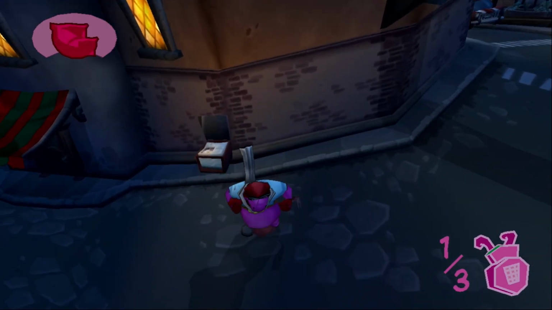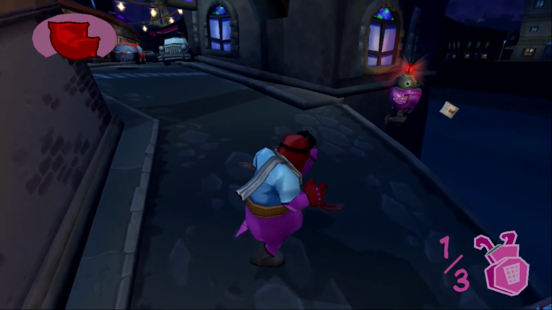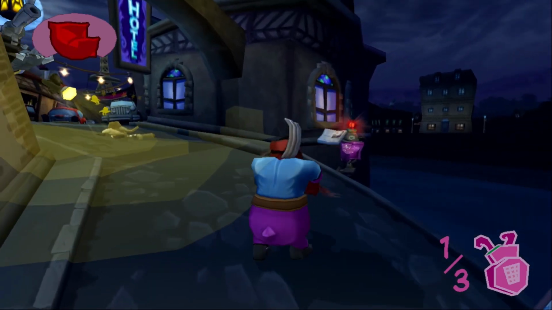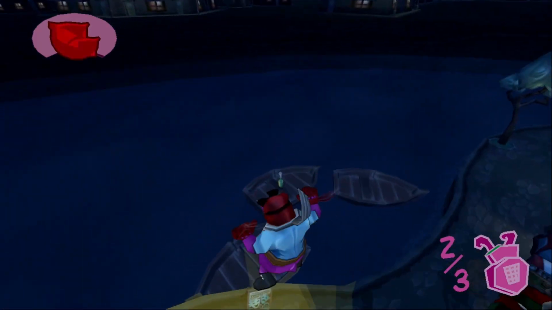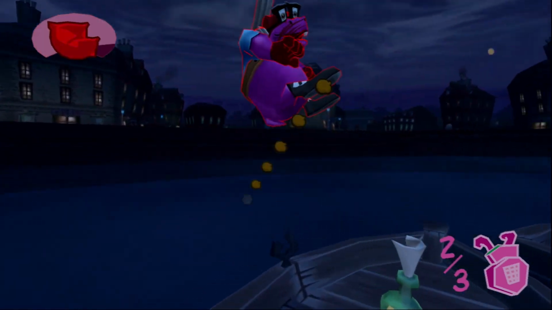Yeah, here we have newspapers we can toss, because apparently throwing newspapers is enough to deal massive damage. And throw. There we go. Oh, I found the water. See, I told you, Sly characters do not like the water. They are not waterbound fellows.